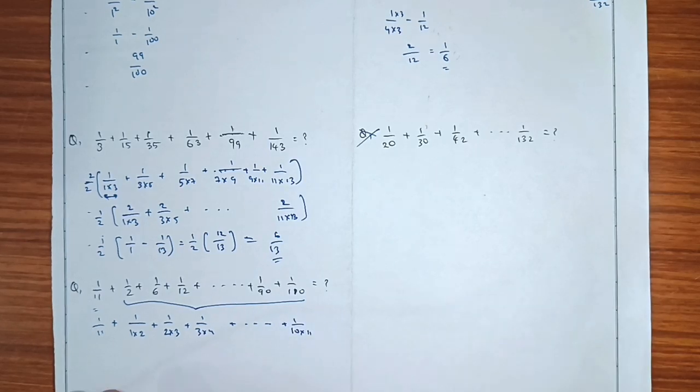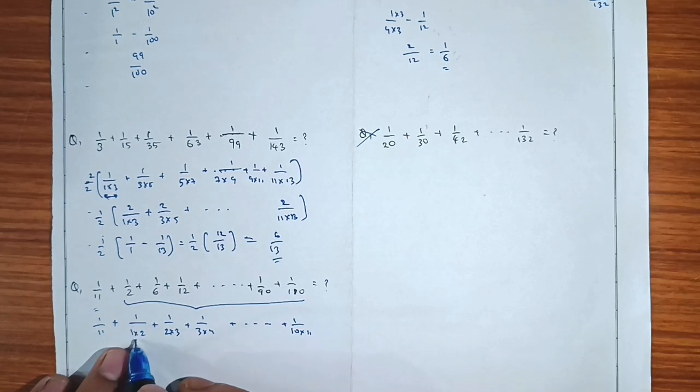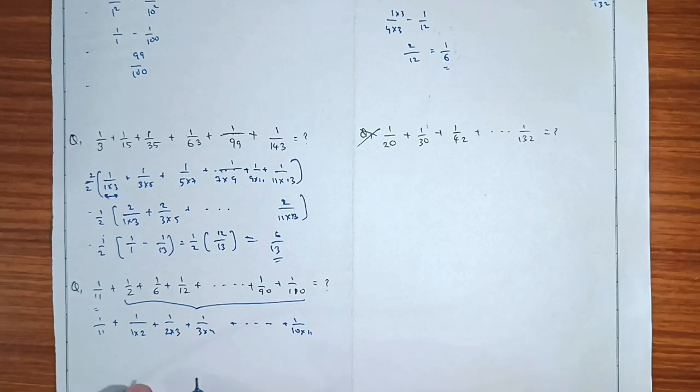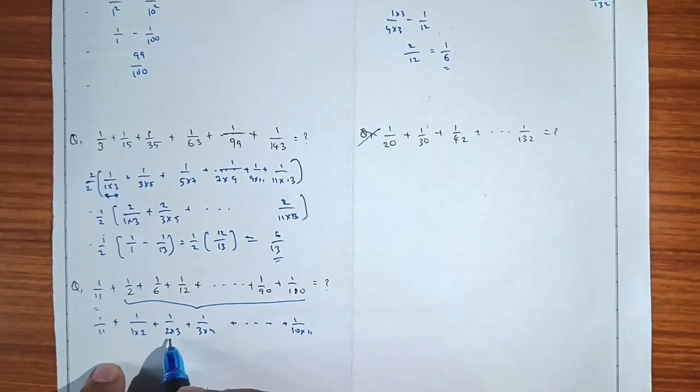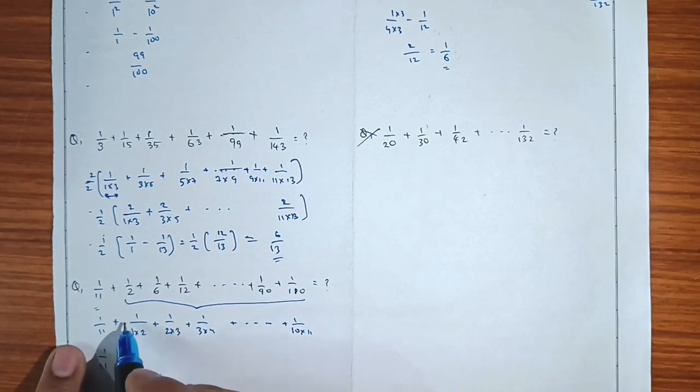The condition one we need to check: the difference should be in the numerator or not. The difference is 1 and the numerator is 1, so it holds. Let's see the second condition: the left side should follow the right side or not. The left side is following the right side. So apply the trick to these numbers.